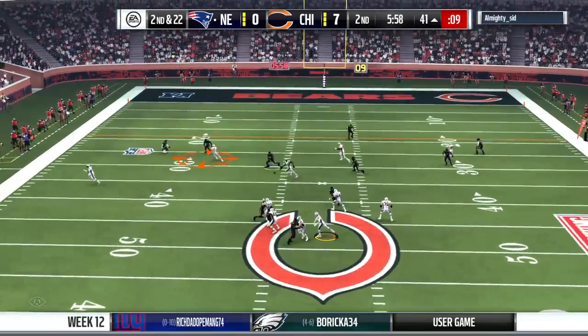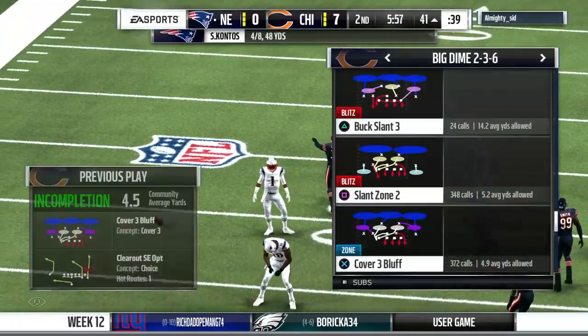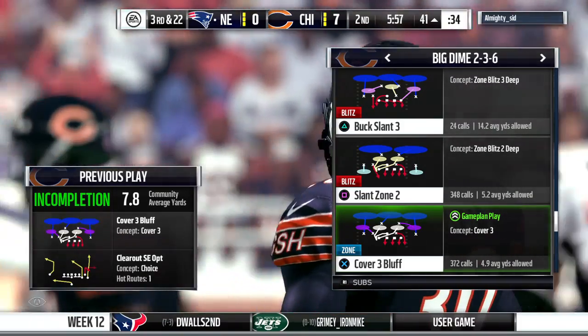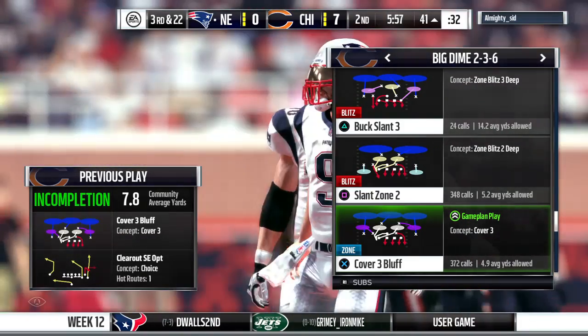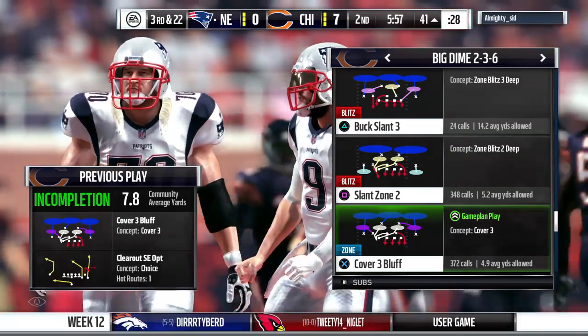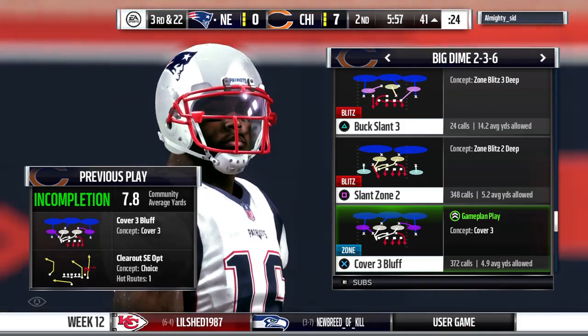Back to throw here. And that one got tipped. Kind of threw everything off. It brings up 3rd. Anytime a ball's thrown in the middle of the field and it's popped up in the air, I expect someone to catch. It doesn't matter whether it's offense or defense because there's usually a great amount of bodies in that part of the field. In this case, no one came up with it.